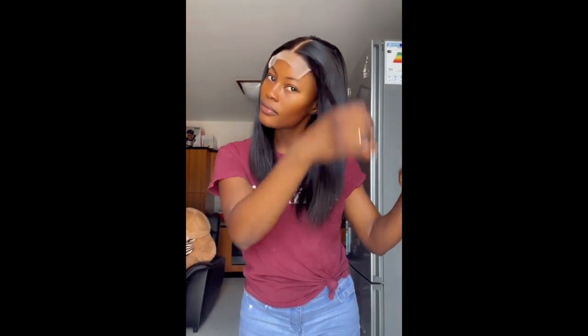My closures come with the knots already bleached, and look at how long this 12 inches is. This is raw hair, not the normal soft human hair or virgin hair around. This has got a texture. This is raw and not processed hair, so this will last you ages, and it has that bouncy bone straight look. This is how it looks before I trim it to have that bob look. I'm just showing you the length and the process as well. You can also order this length if you want it this way, or you want it into a bob, then watch me trim it into a bob.